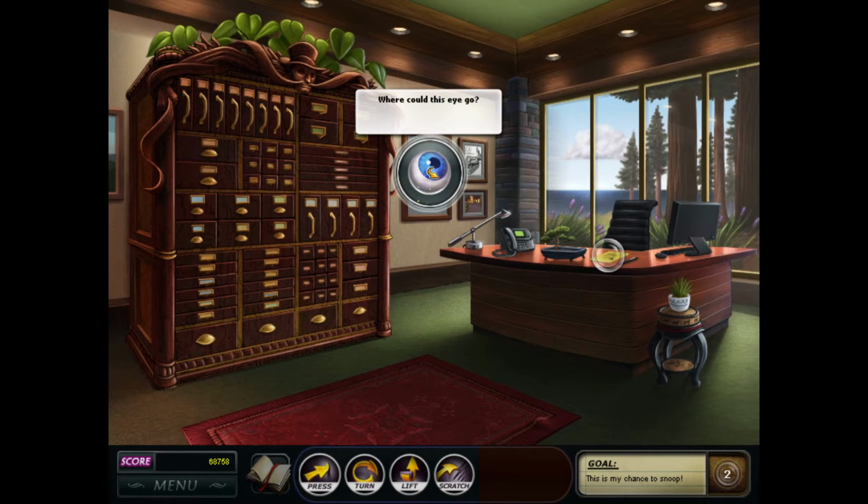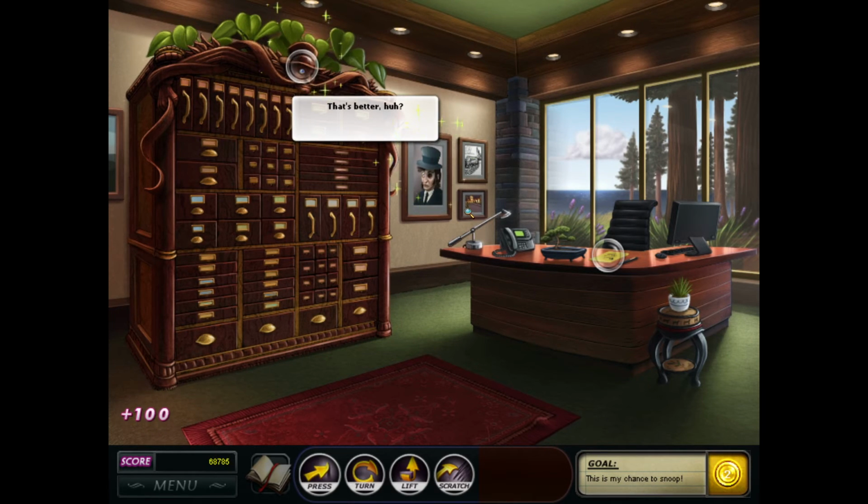Okay. Where could this eye go? Okay, well there's an eye here, and an eye socket there. So then we need to find the other eyeball. Which, you have such a large item that it seems fairly obvious that it would be something that you would click on this. And this is way too many drawers if you potentially were going to have to click on every single drawer. Or even hover over every single drawer. It's not a second eyeball there.